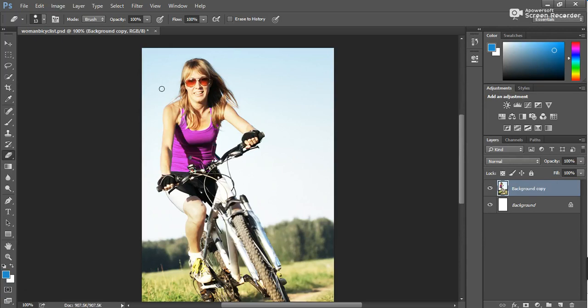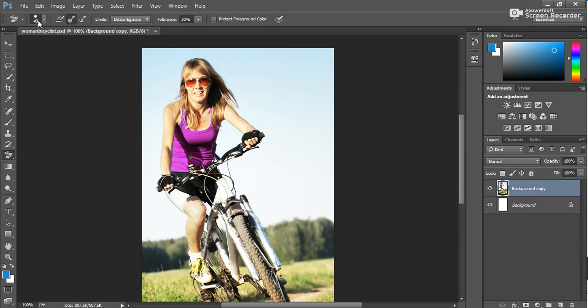First, we're going to do the background eraser tool, which is going to change anything you click here to this background color here, which happens to be white. This doesn't have to be white. Whatever your background is, it could be a pattern or anything like that, it'll change it to that. So to find the background eraser tool, click on the eraser tool here, and then click background eraser tool.